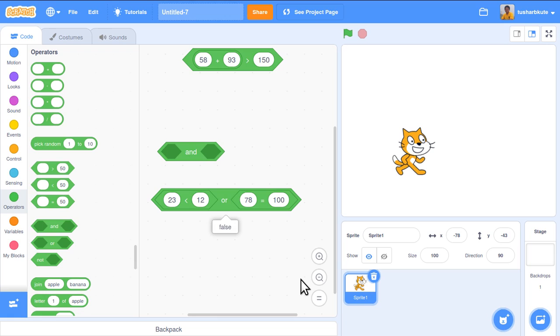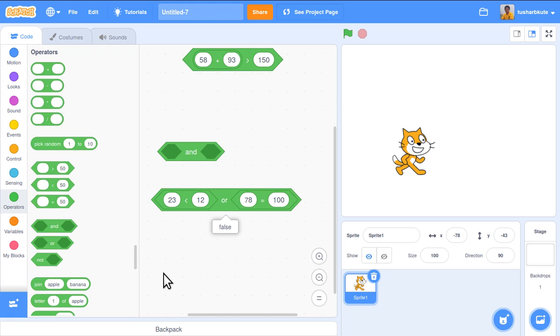So the AND operator requires both to be true for the result to be true, and the OR operator requires any one of these conditions to be true for the output to be true. When you are going to make use of these conditions in the control, we will focus on this particular point again, to create or make use of these operators in our programming.